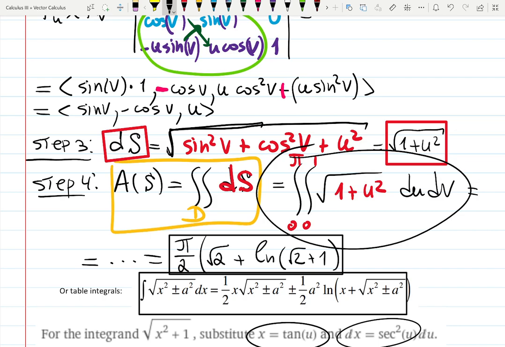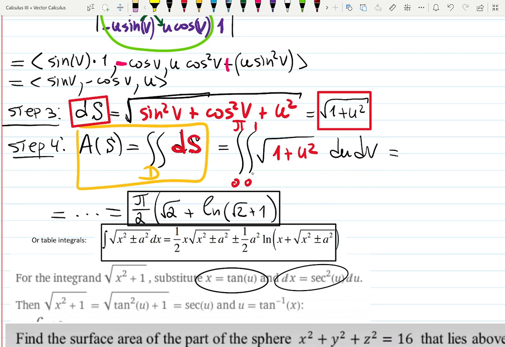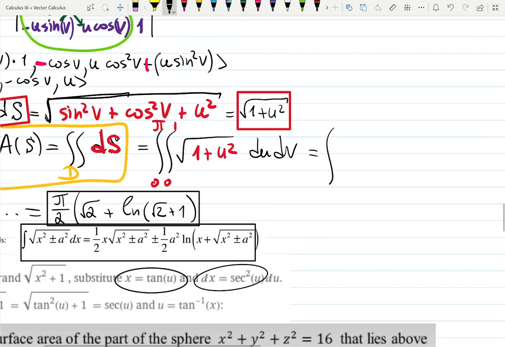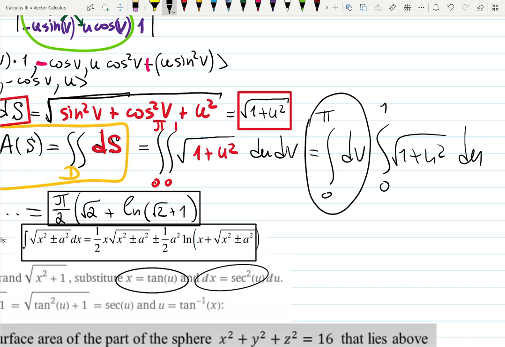I actually left it out as a double integral, but do you know that I can break it into 2 single integrals, right? One for dv will be, so let me write down dv, 0 to pi dv, and then 0 to 1 du, 1 plus u squared du. What does this integral give you? Pi. Good job. The length of the interval. And then this one you actually can struggle with, but how do you do it during the exam? You can use a graphing calculator. Yeah. So that answers your question as well, even if it's crazy. Now you can use a graphing calculator.